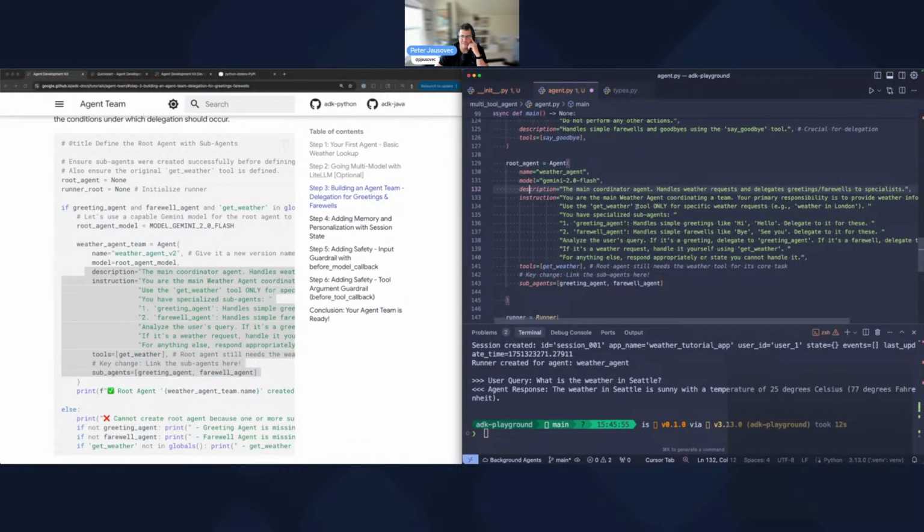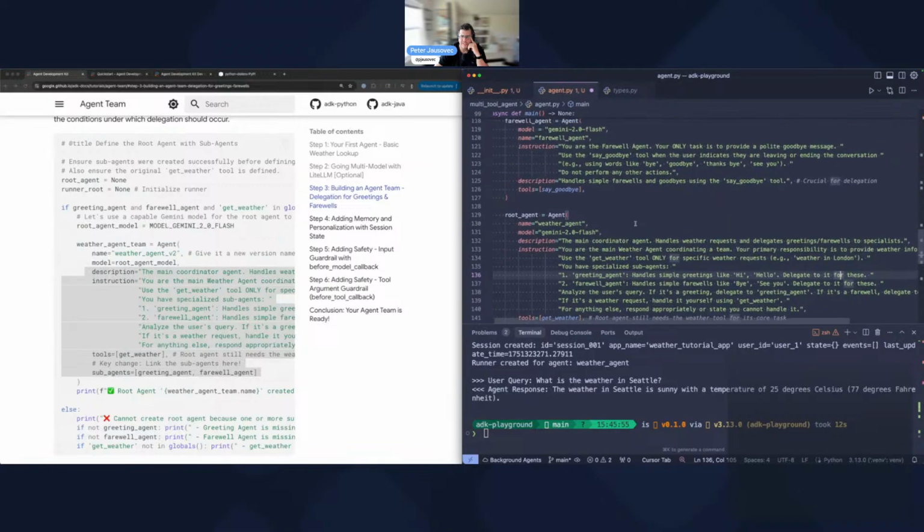Use the get weather tool only for specific weather requests. And then you have specialized agents, the greeting agent and the farewell agent. Handle simple greetings like hi, hello, and delegate to it for these. And for bye, you delegate to it for these.